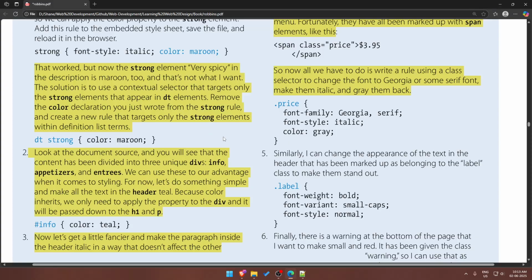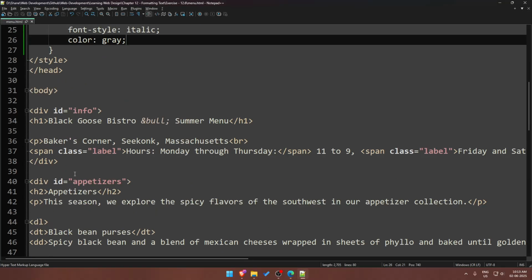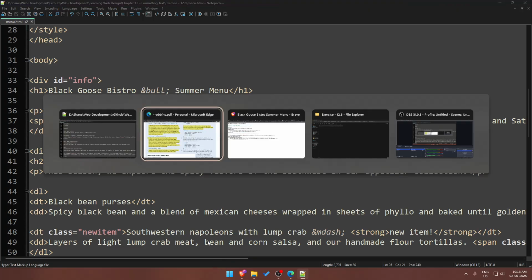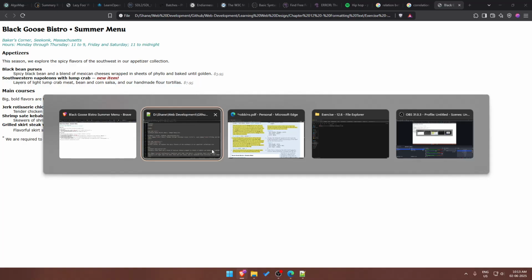Similarly, I can change the appearance of the text in the header that has been marked up as belonging to class label. Where is label? There we go. Class label, Monday through Friday.